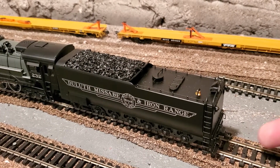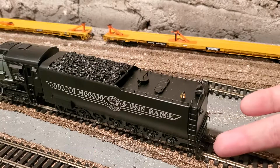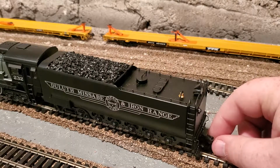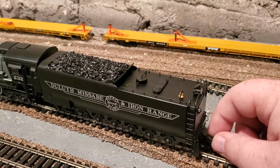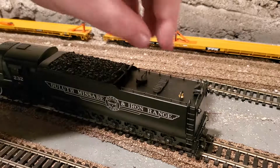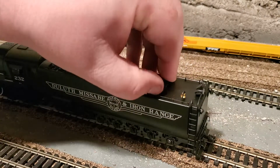Okay, so we have the typical MTH automatic coupler here, which they put on a lot of their locomotives. This thing actually holds pretty well, surprisingly, for how small it is. You press a button on the function, I think it's 8 or 7, and the coupler uncouples, and then when it hooks onto a train, it closes. So that's kind of neat how MTH has done that. I honestly normally replace them with number 5s, but haven't gotten around to this locomotive just yet. So obviously there are some things that I still have to do with this locomotive, but it won't take too long. Just trying to see which one. Oh yeah, there it is.